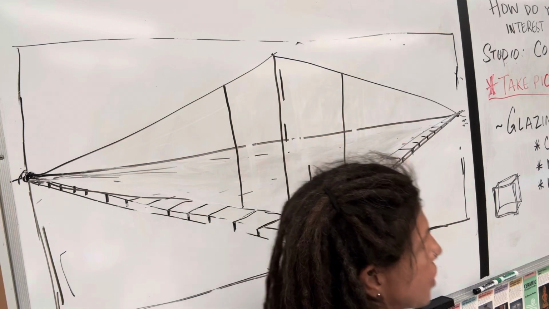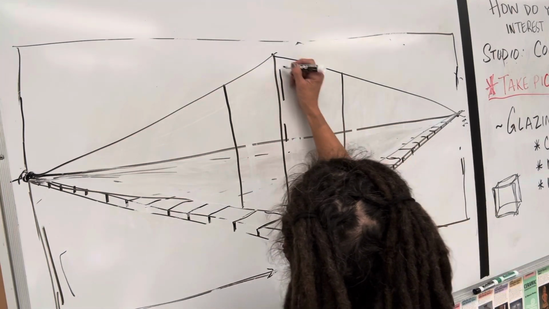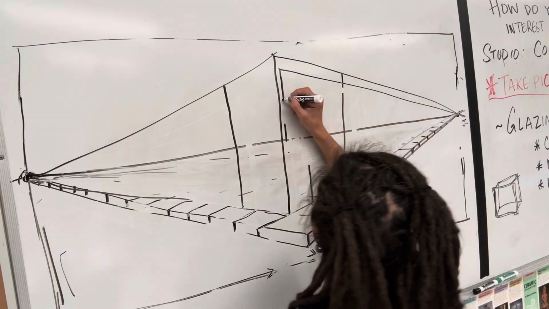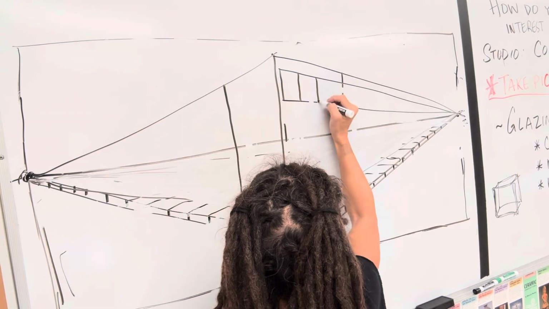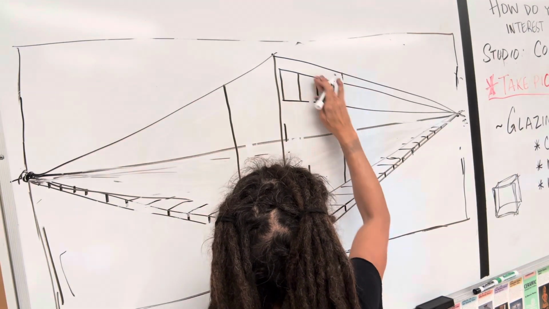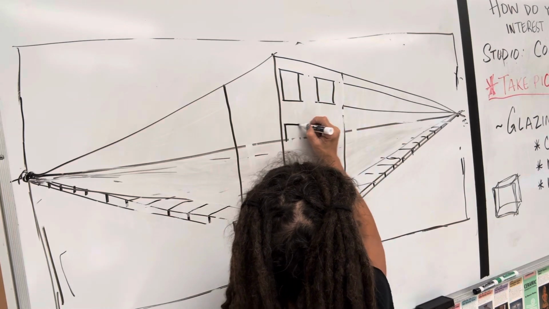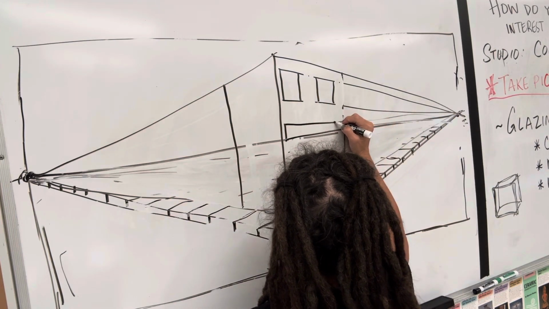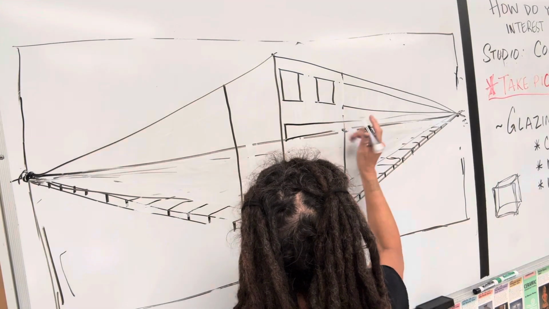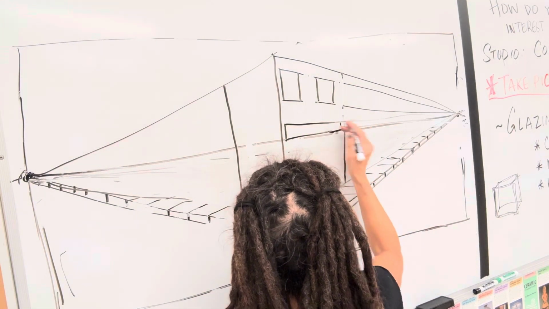I always draw the first thing that I can touch. So now I'm going to go to the vanishing point. I'm going to cut these off, and I'm going to make two windows. I'm going to make that middle thing. I think it's an awning. If it's an awning, it should look like that, but we're going to do it straight. And then I'll do my door.